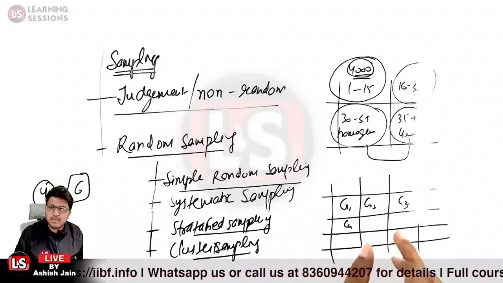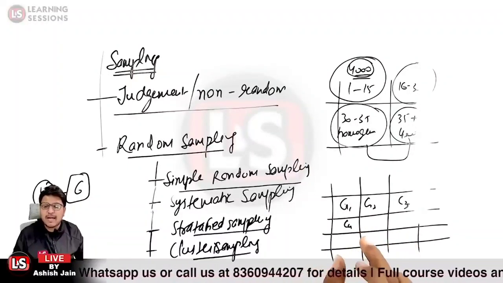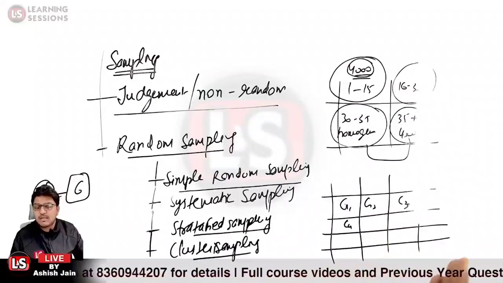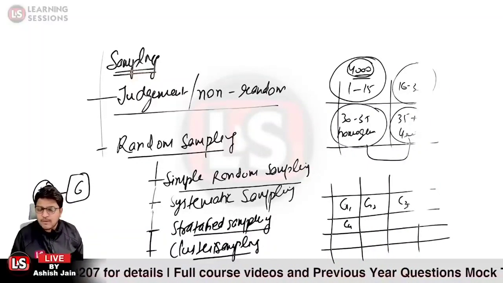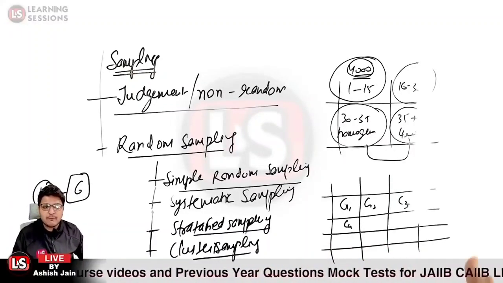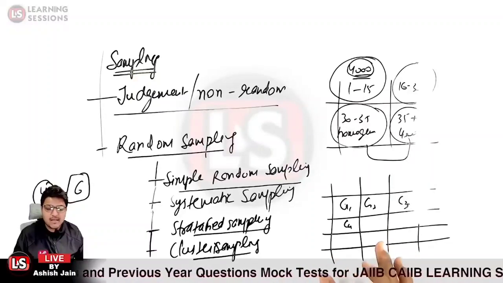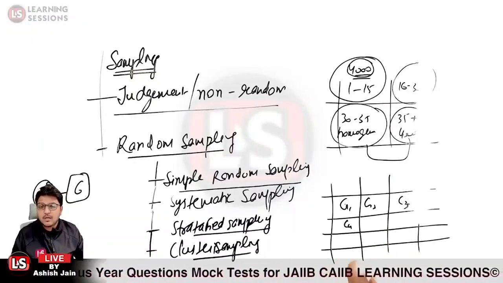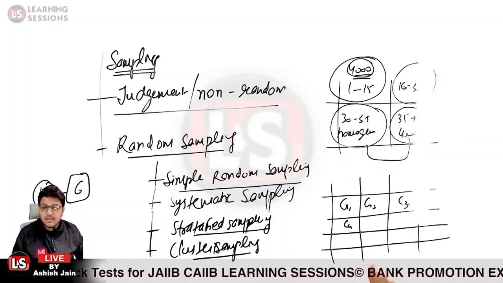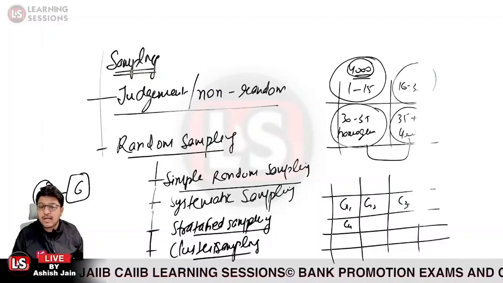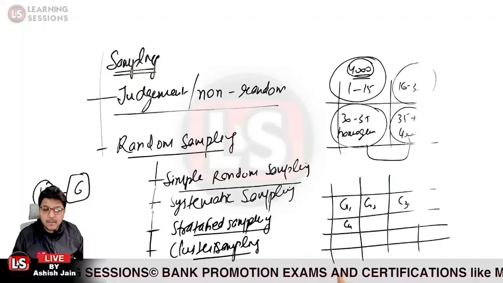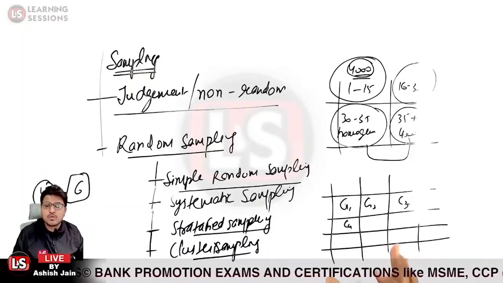But if we compare two different clusters, let us take cluster 1 with cluster 2, there will not be that much deviation. Deviation means differences between the characteristics, or differences between the means, would not be that much. In stratified sampling, inside a particular strata the units were homogeneous, but in clusters, the inside of the cluster is heterogeneous. So clusters have heterogeneity within, but when we compare different clusters, they are comparable.